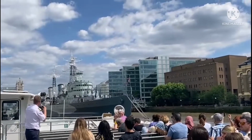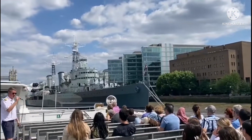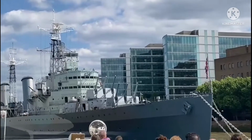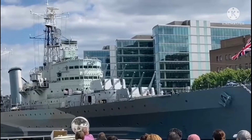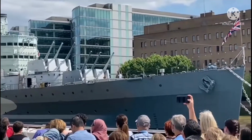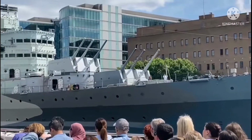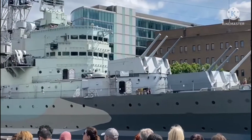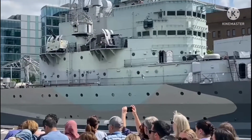You'd see our warship on the right hand side, HMS Belfast, built in the same shipyard as the Titanic, the ill-fated ship. This one did a bit better, and she last saw action throughout the Korean campaign. That's where she last fired those guns in anger. There are 6 guns at the front and 6 at the back. Each gun fires a 100-weight shell, 14 land miles. A powerful ship in her day.